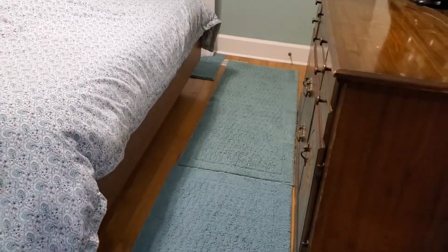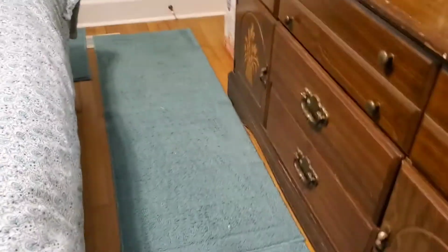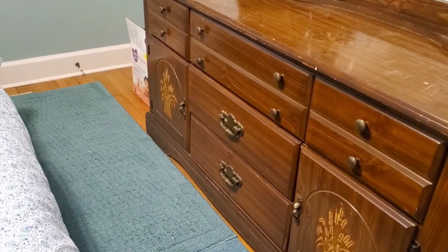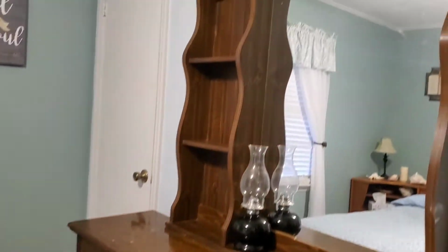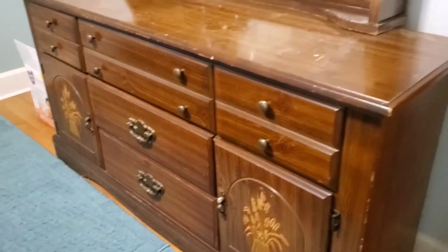But these floors are really, really cold in the winter, and so I wanted to make sure. This dresser is one that I picked up in a secondhand store. It's not the greatest in the world. It was during the period of time whenever I was in Albemarle. I only paid $53 for it, and it has served us well. We've had it for, I reckon now, 7 years.